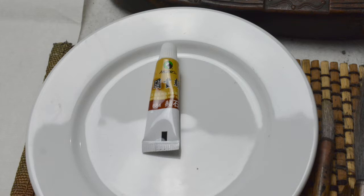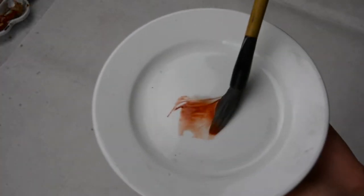Okay, let's start. I'm mixing umber with water to make a light umber color. Tiny black in the tip of the brush and mix it so that the main umber color goes into the thicker part of the brush and the dark shade is just on the tip of the brush.